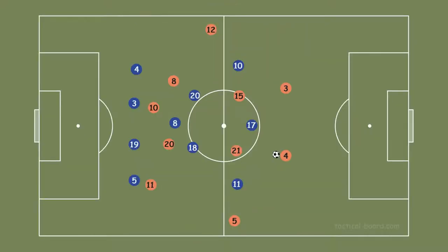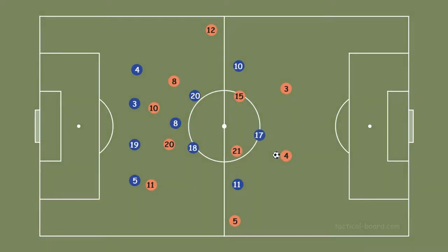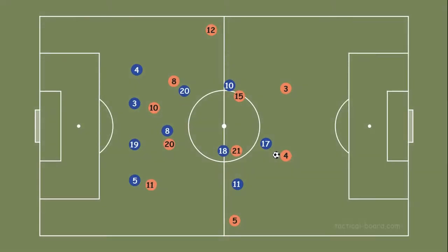It didn't work because Italy defended and pressed very well. Immobile didn't let Van Dijk and De Ligt make game easily. Insigne marked their winger, Locatelli marked Wijnaldum, Barella marked De Jong, Gorginho marked Van de Beek — so in the midfield it became 4 vs 4 and Netherlands couldn't make play.